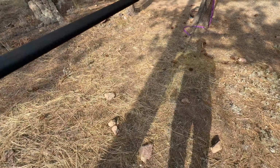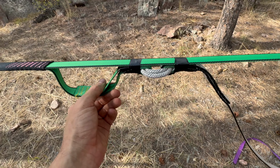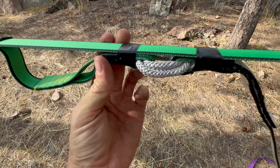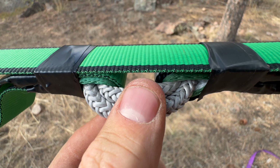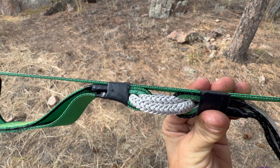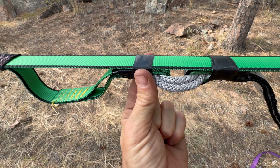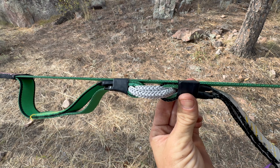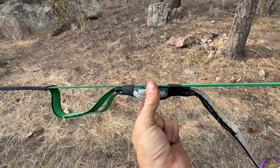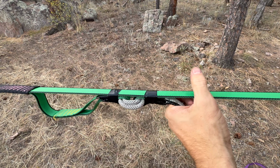And for the backup, you can see on this side, I've taped it to the main. I'm also using a grog and also putting thimbles in there. It's a 4mm grog double wrapped. And to tape it to the main, I like to get it as close to the connector there and do a slider tape here and here, so it kind of pinches the connector where it needs to be, and still allows it to slide there.